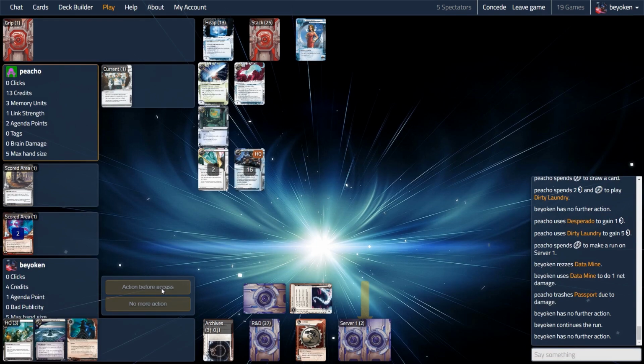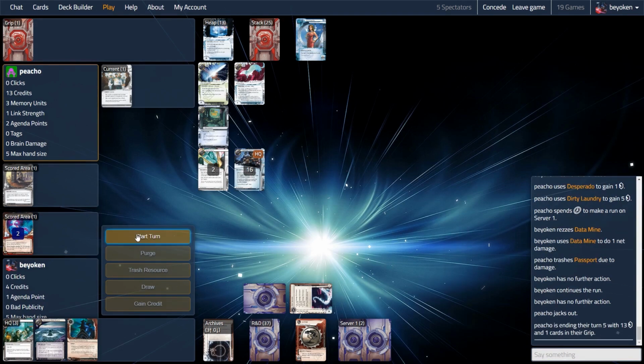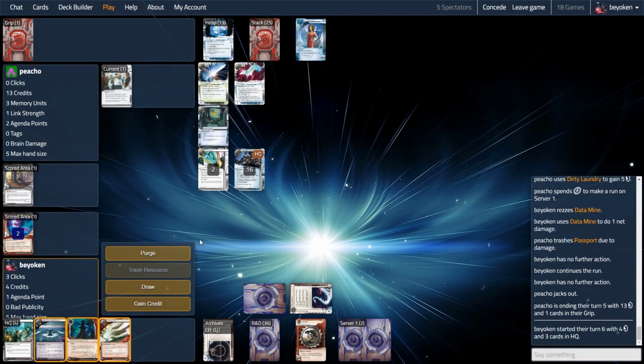They know that there's a Hokusai Grid somewhere on the board, and given that there are no other upgrades in the game, it's probably on the remote. If they made a successful run here, I would rez the Hokusai Grid for 1 net, House of Knives for another net, and I would win.